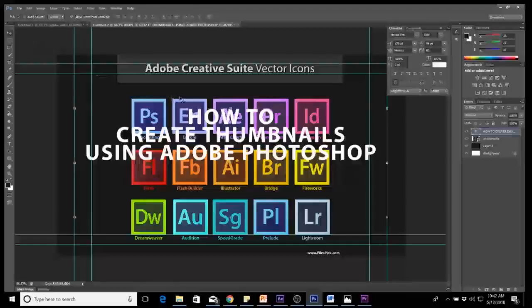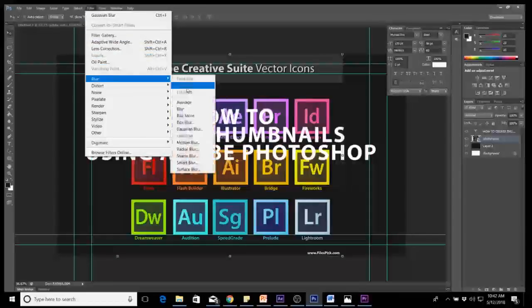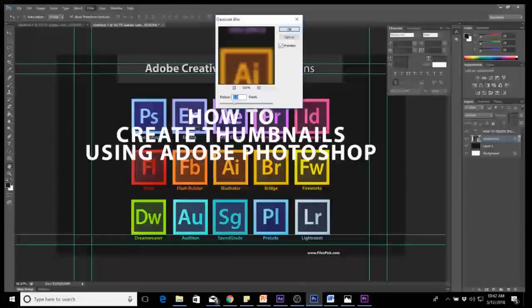So we have this, but you now notice that the text is competing with the background. So what I want to do is blur my background. So I select my background, and then I put a filter. Go to Filter and look for Blur, then Gaussian Blur, and it gives me that nice blurry look.